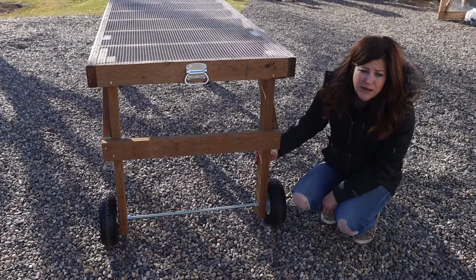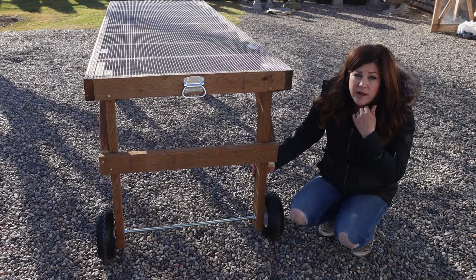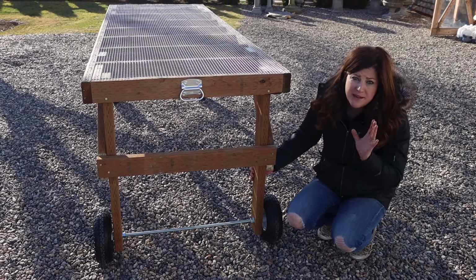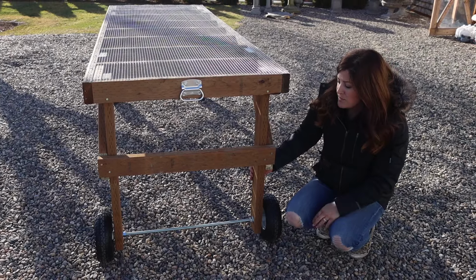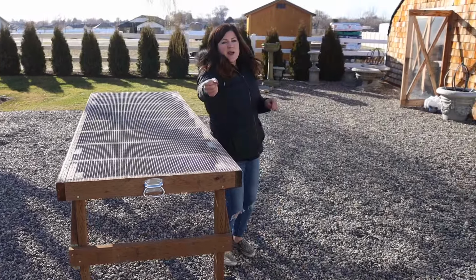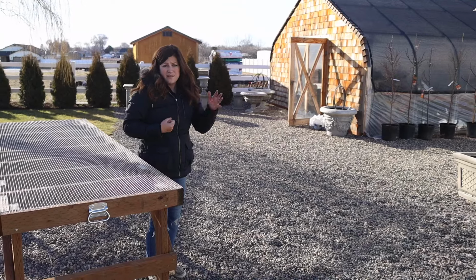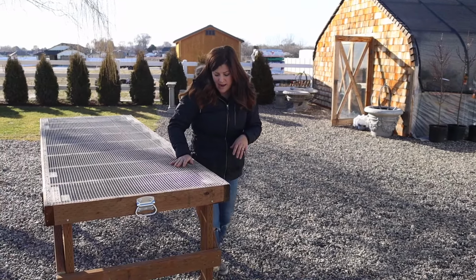So I think we've got 8 or 9 tables in the greenhouse with no wheels on them at all, and they're fine. They are pretty stationary. We keep them where they're at for the most part, but the tables that run down the center, we like to be able to open up the doors and wheel the tables out once it gets really hot, and having the ability to have them mobile is really, really nice.